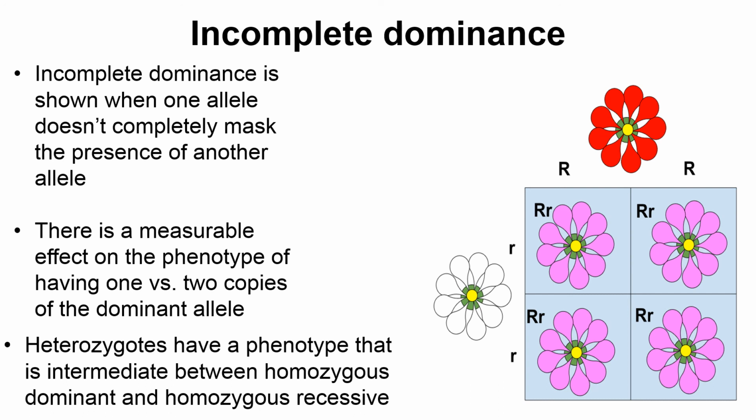Why is it that even though the offsprings have the dominant allele, they're not all red? Well, the reason for this is because they're actually producing half the amount of the protein that gives them the red color. And this is why they are pink. So when we're thinking about incomplete dominance, just think about the offsprings producing half the amount of the protein.